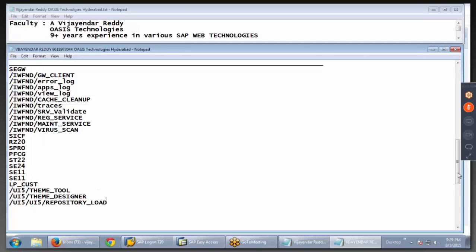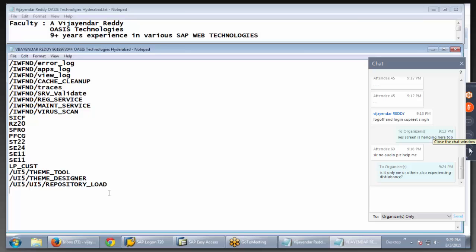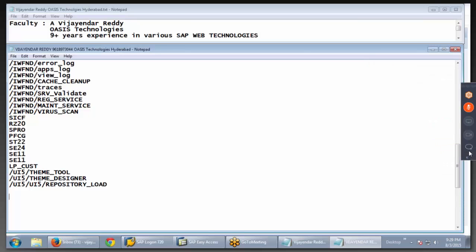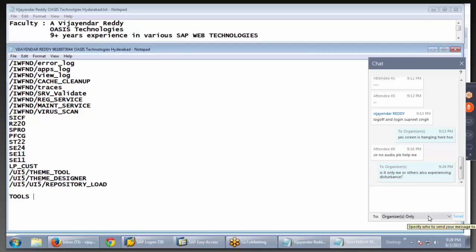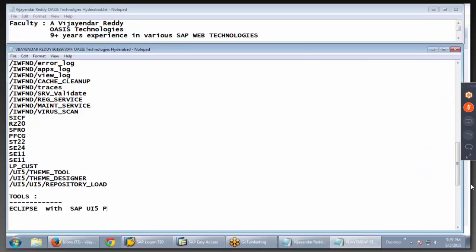And in case of front-end development, we are going to use tools mainly like Eclipse with SAP UI5 plugins. We are going to use the Eclipse tool with SAP UI5 plugins.